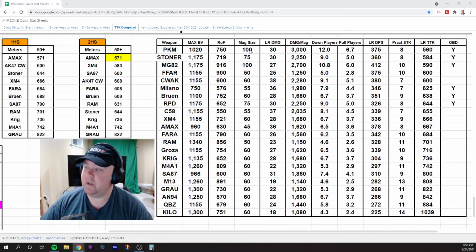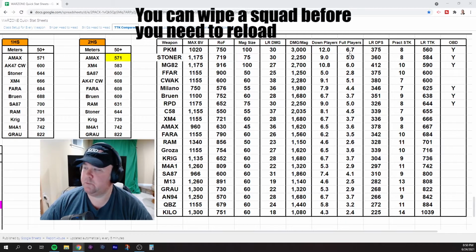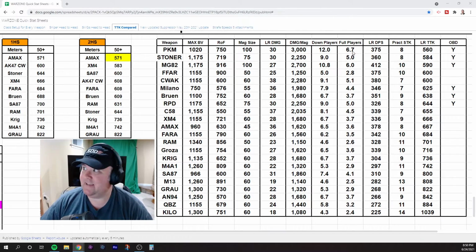We've got a big mag, 100 rounds base. We can do 3,000 damage per mag, which means that potentially we can down 12 players, which, if we were totally accurate, would be 3 full quad teams, but more likely 1 or even 2 is possible. And we can full 6.7 players, taking them out of the game all the way. For long-range TTK, that leads. The PKM leads in all these categories I'm talking about.